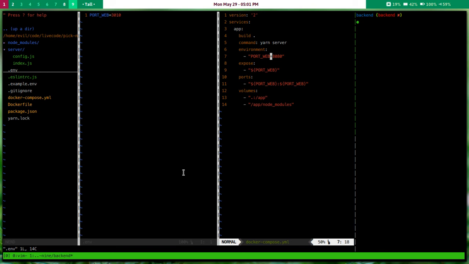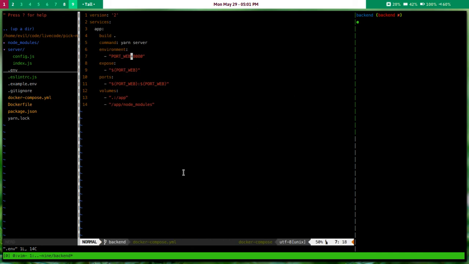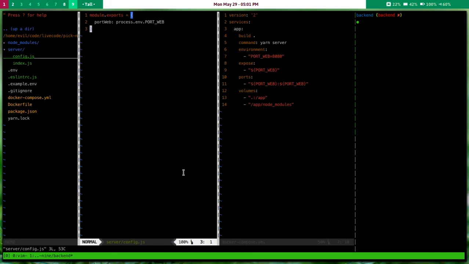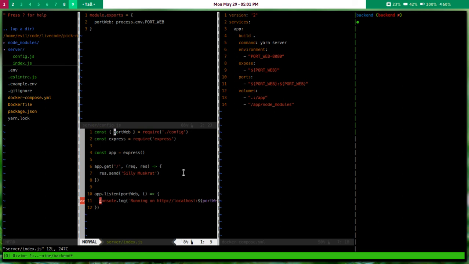So right now it's going to ignore this. But because that's going to be set up as an environment variable inside of this container that we're running, we should be able to read it from this prod env. And then this config is going to be echoed out here, which is going to hook up our web port, or our web server.